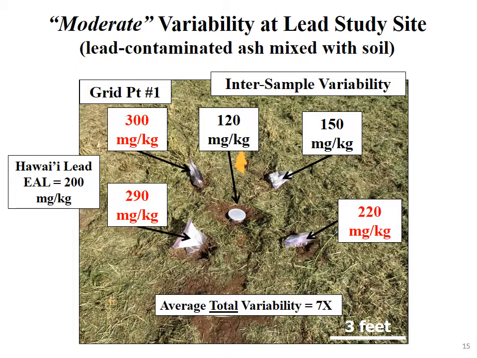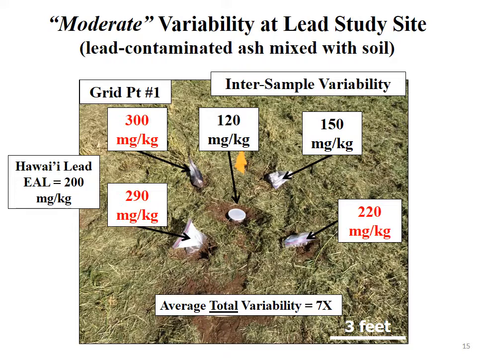We would have declared the site clean. We could have gone out again, collected another set of 24 discrete samples, and every one of them is above our action level, so the site is contaminated. So which sample data set did you get at any one time? It's impossible to tell. We'll look at this again later.